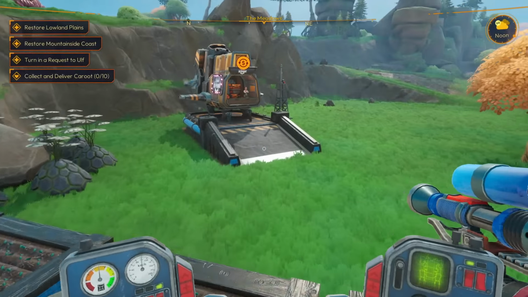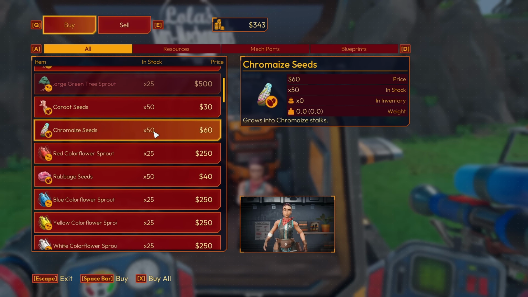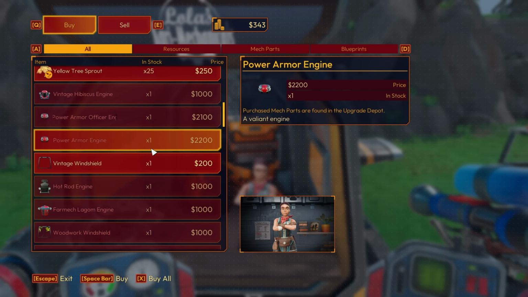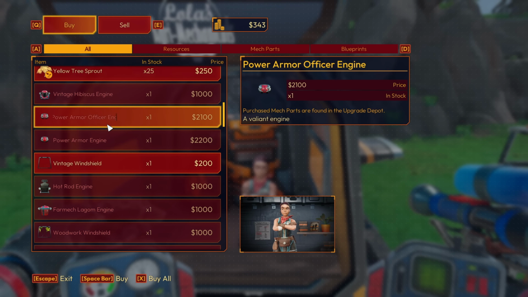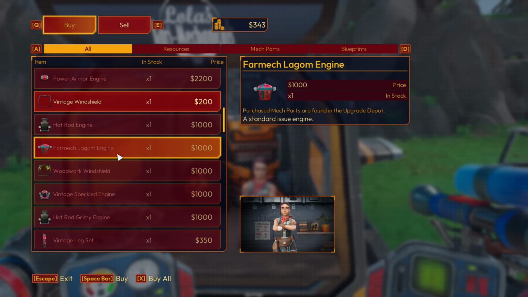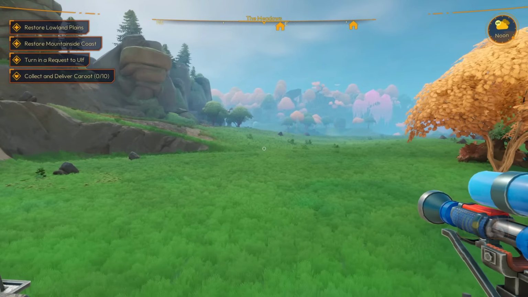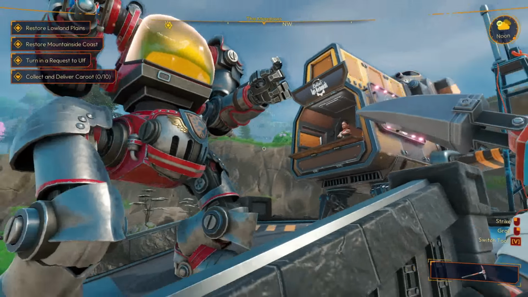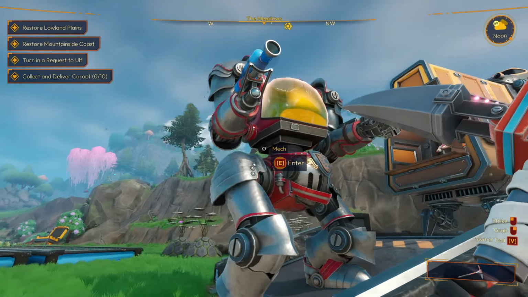And then there is a new... There was something new in here. I'm wondering if it's based on the areas we clear. It unlocks more stuff. There's power armor now. Power armor officer engine? What's the difference? Slightly different texture. Farm mech logum. Alright, well that's new. And woodwork windshield. I did buy a new thing because I had it suggested to me, which I don't even think it was this one. But I bought the, I think it's power armor shield or whatever, or windshield.